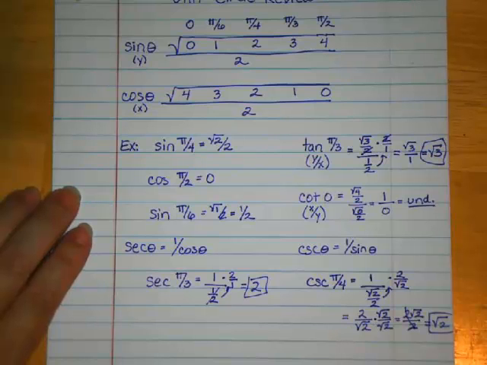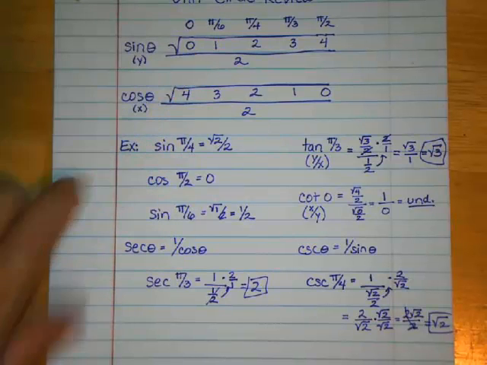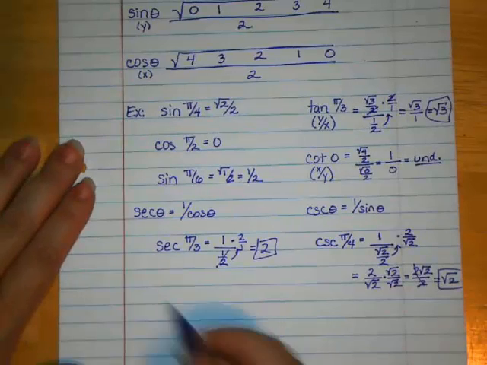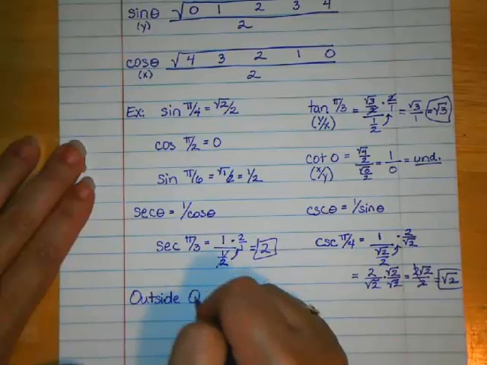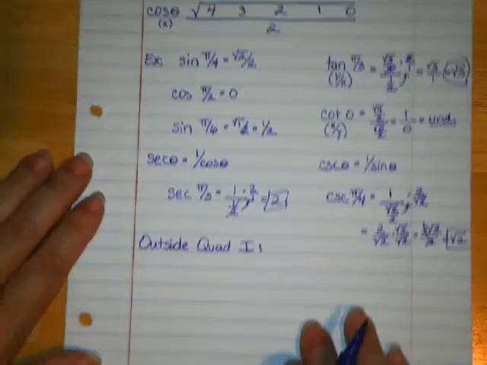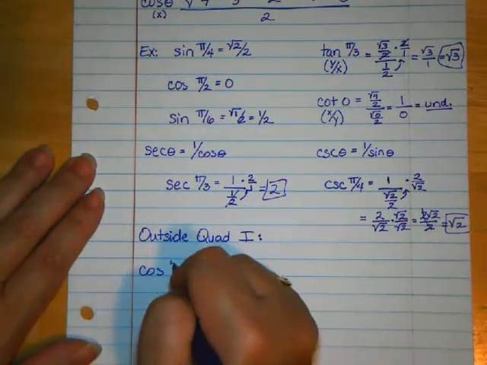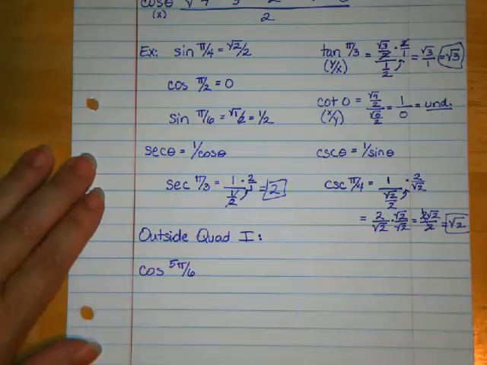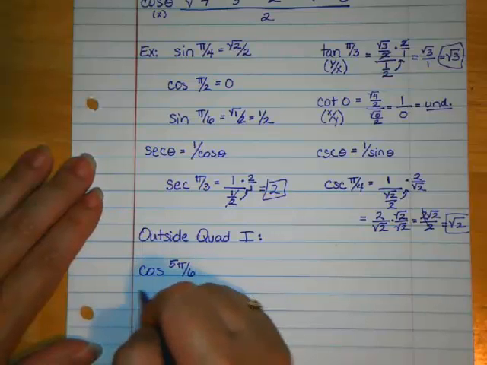Okay, so we've had a big discussion about quadrant 1. What do you do if you're outside quadrant 1? It's very simple. Going back to what I said about the unit circle, if the denominator matches, you just use the same angle up here. You just have to think about if it's positive or negative. So, outside quadrant 1, you do the following. I'm going to have to be sliding back and forth, so bear with me.